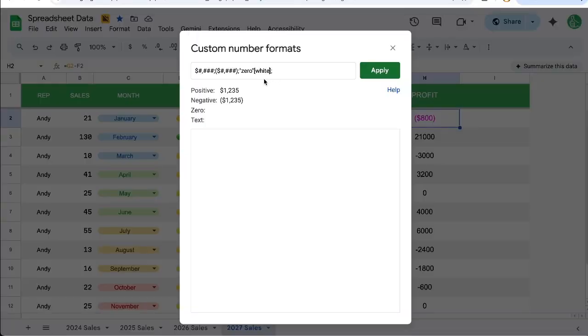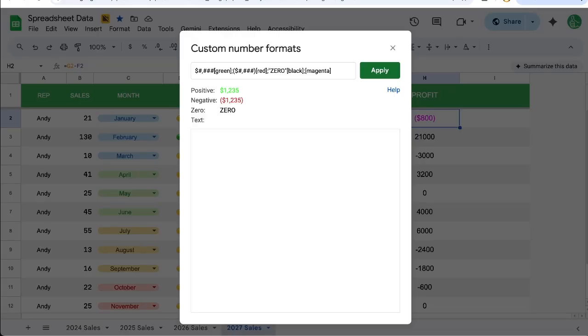Let's say white. And white is funny because most of the time our background is white, but not all the time. So this white and black are fairly interesting, in that we can force a color in this custom number format based on what it is, positive, negative, zero, or is it text. We can put all the text in magenta. And so we see here we have a positive number, and let's put that as green in square brackets. We have in parentheses any negative numbers, and we're going to put that in red coloring. And if it's the number zero, we will actually put the word zero, because we can do that in quotes.